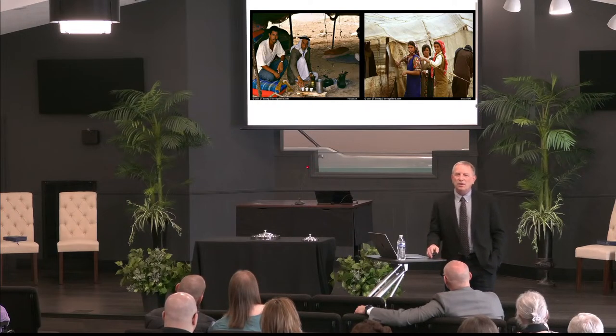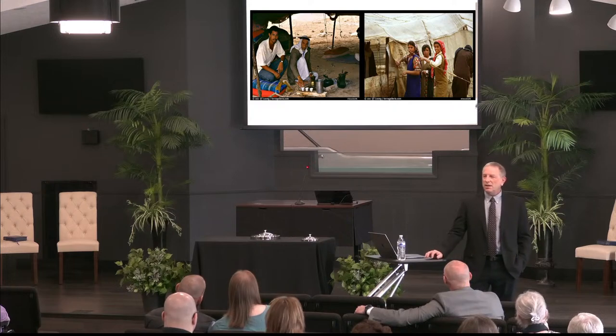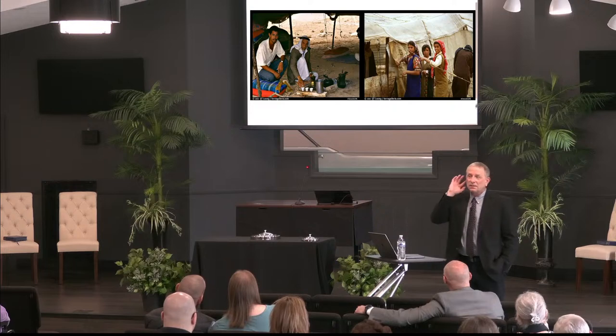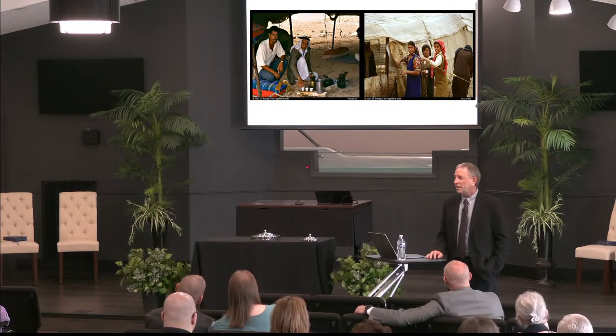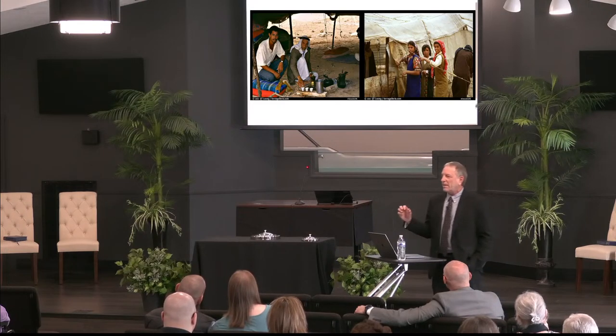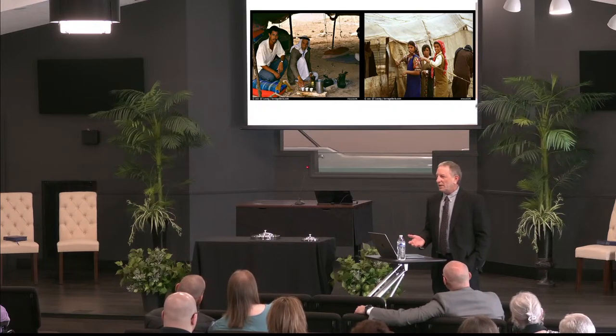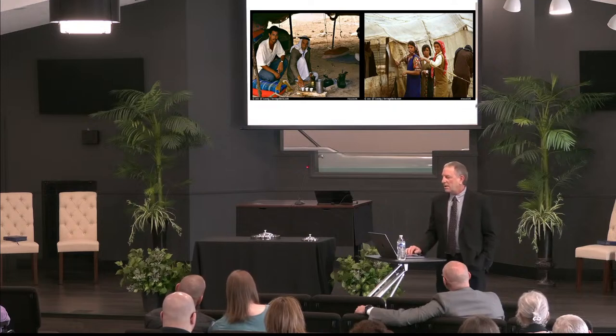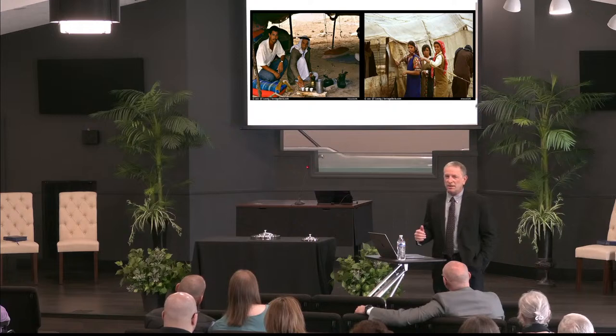The wealthy. They would write about the wealthy. They would write about governors and leaders. Who else would they write about? Artists, their heroes, people that made an effect, that changed history. They wouldn't really write about carpenters so much and what carpenters did. They wouldn't write about fishermen so much. We read more in the Bible about all that than a lot of times we do in the history of this time period.